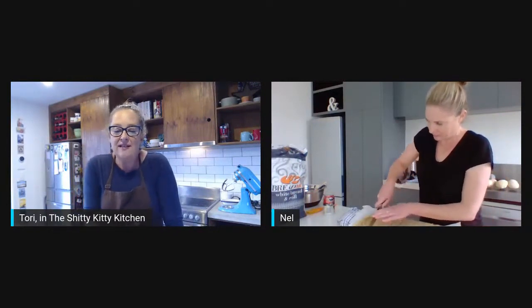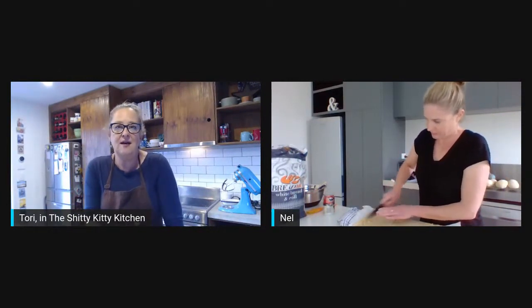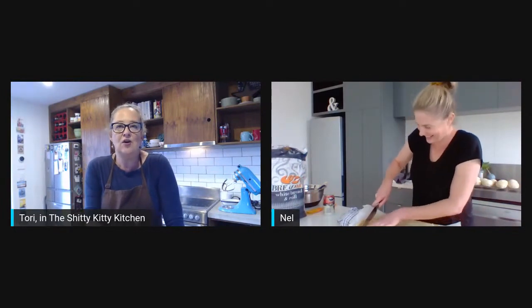These two are the slowest cooks going. Aussie, excuse me, I've cooked a loaf of bread. Nell's cooked, what was it? It wasn't a dozen, it was 9 bread rolls. And she's also made seed crackers, and I've made chocolate cupcakes. So I think we've done all right, considering we're only an hour and a half into this live.